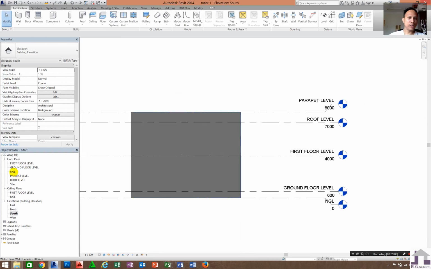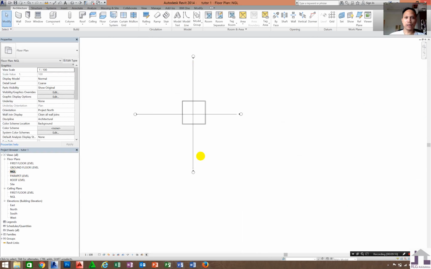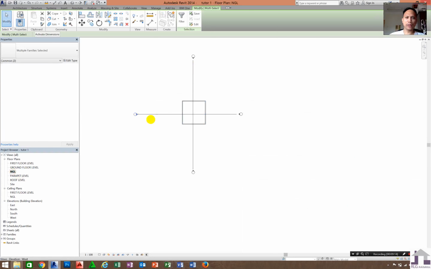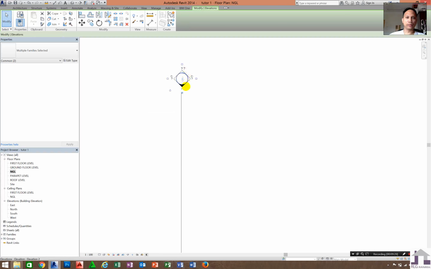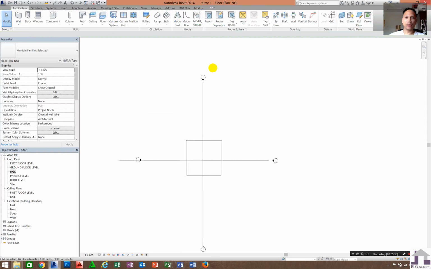Make sure that your drawing is at the center of the elevation. Also, you can move your elevation. The other way around is to move your elevation, because if you already established it from this part, it's fine to move your elevation, right? You can move it. So that's it for now.